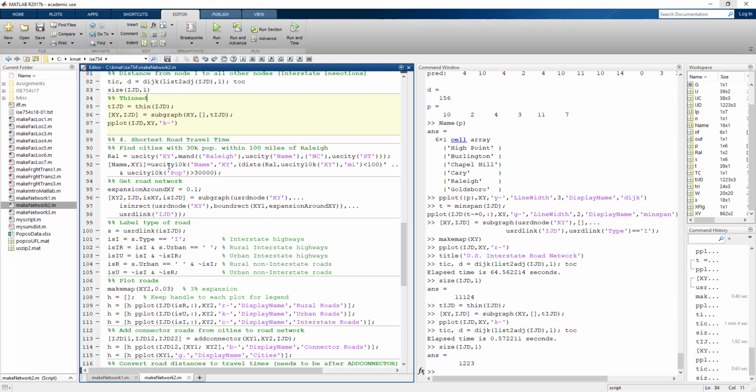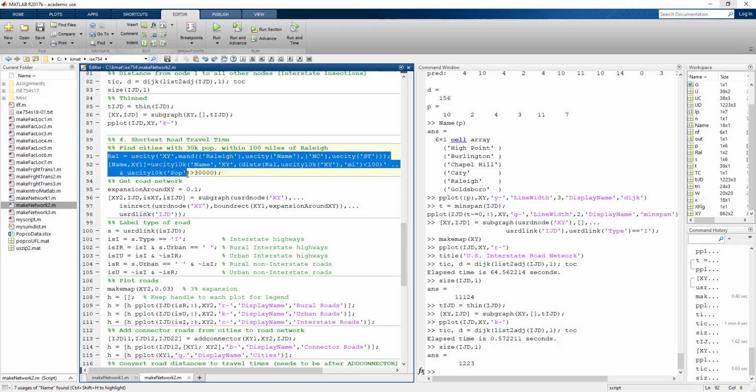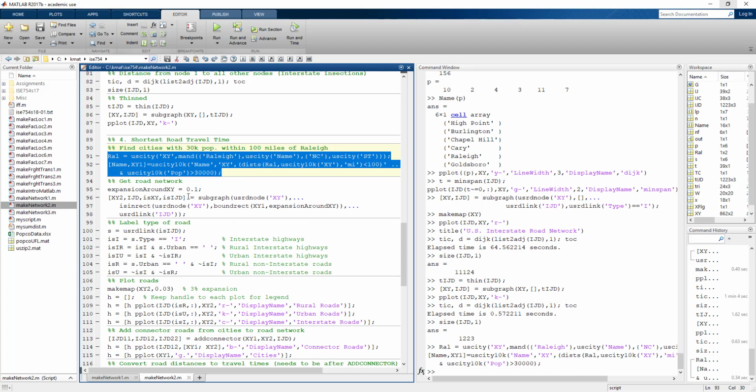This is going to be a set of code from a script that we'll be reusing on a regular basis. Again, it talks about a particular example for Raleigh. So if you're doing it as a function, you of course want to generalize it, so you could specify any set of points. For this example, I'm going to take the same data of Raleigh with the cities of 30,000 that are within 100 miles, just to give a concrete example of the use of this set of functions.